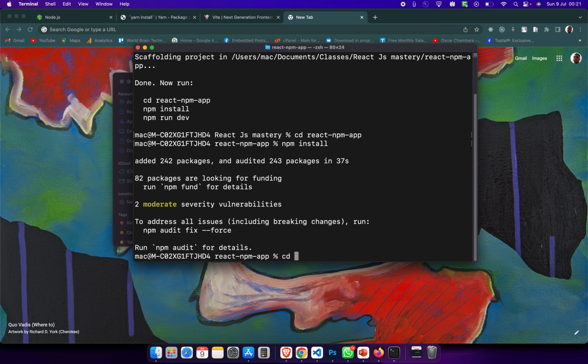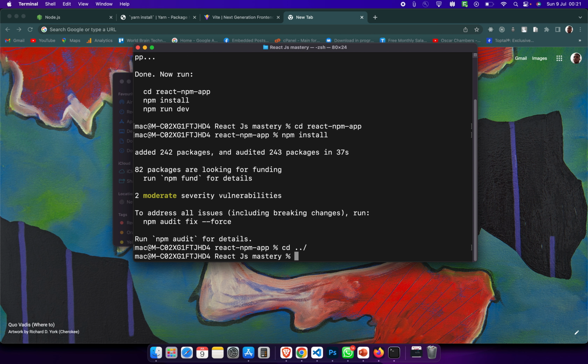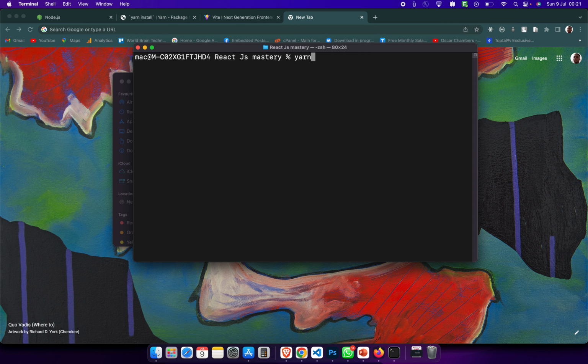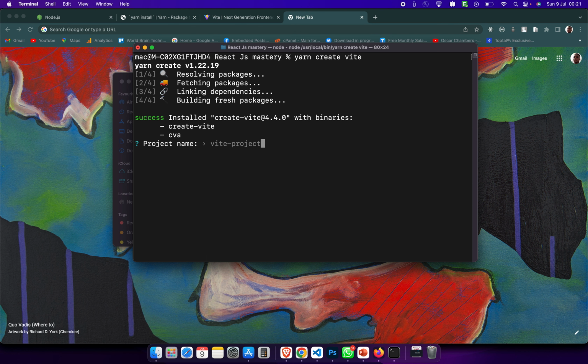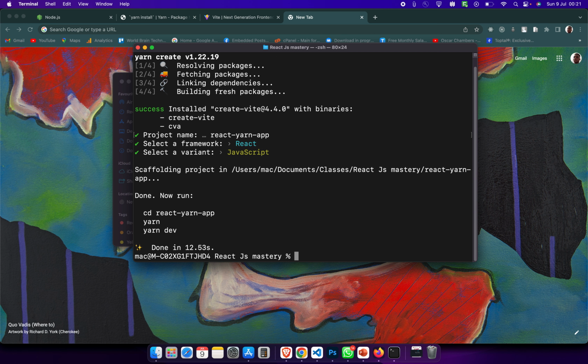I'm going to be cd-ing back to my React.js mastery folder, and I'll be creating with yarn. It's yarn create vite, and that's going to say react-yarn-app, React, the same thing, JavaScript.